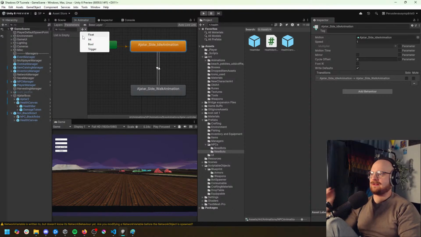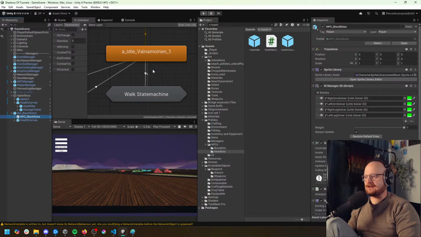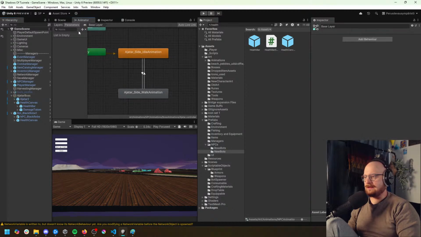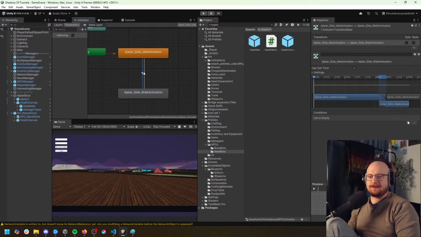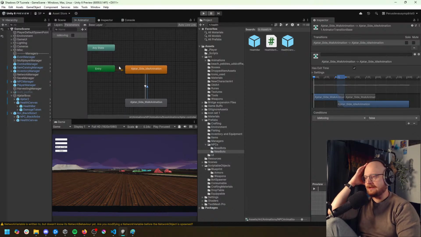And I think we have a bool, or is it trigger? Which one is it? We gotta do a little bit of a check here. So it's is moving true and false, basically, I think. Yeah. Is moving true and false, and then we have direction. Alright. So we need is moving. And if we are moving, then we are gonna go into walk. And if not, we're gonna come back to idle. Yeah, that's pretty much it.